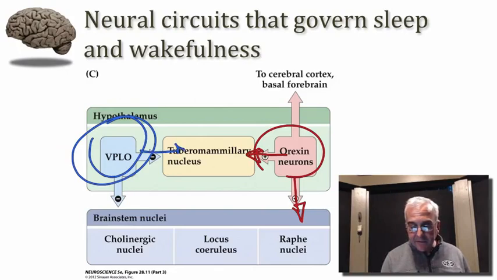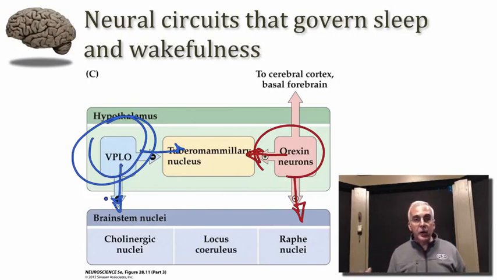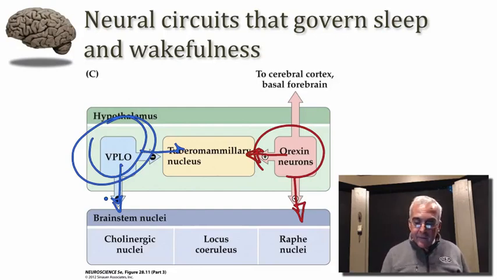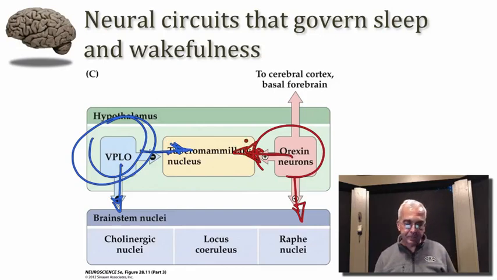which is suppressing the activity of this tuberomammillary nucleus, and likewise sending signals that have a suppressive influence over our cholinergic neurons and our adrenergic neurons and our serotonergic neurons of the brainstem. So this transition then between being vigilant, being awake, being attentive, and being a bit sleepy and being a bit drowsy is likely playing out in the posterior hypothalamus, depending upon the balance of these influences, whether the sleep promoting system is winning or is the vigilance promoting system.